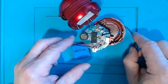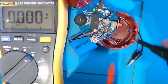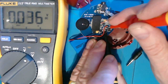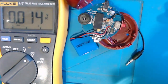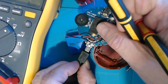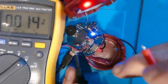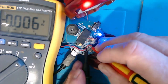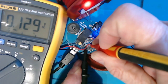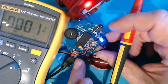And the way to check that, I think, is to just plug the charger in and see if any volts are appearing across the battery. So there's a measly 0.129 volts appearing here across the battery at the moment without any power applied. So let's put the power into it. And we see the light comes on, which is a sort of promising thing, I think. Now let's see what we've got across here. Yeah, still 0.129 volts. So I'm sort of thinking really that the charger circuit isn't really working.